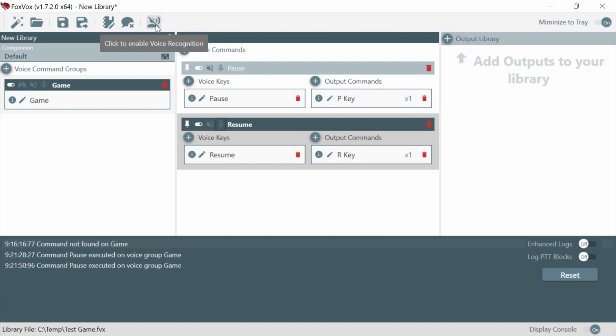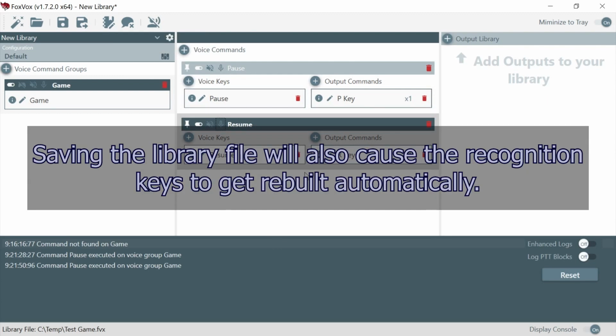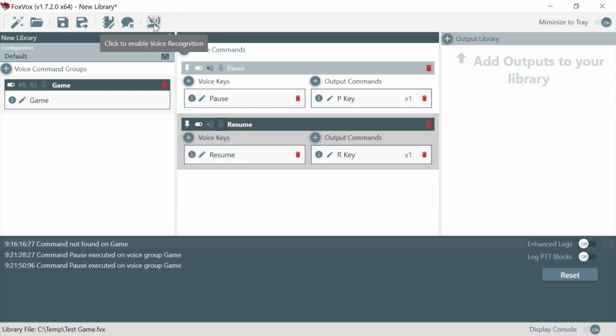And just by way of mention as well, anytime that you disable and re-enable the voice recognition, it will rebuild the commands based on the commands that you've built in your library. But if you leave it running, when you create new keys, it's not going to see those new keys until you stop and then restart the voice recognition. So I always recommend you stop the voice recognition while defining the keys and resume in order to test them out. So we'll go ahead and turn it on and see how it goes.